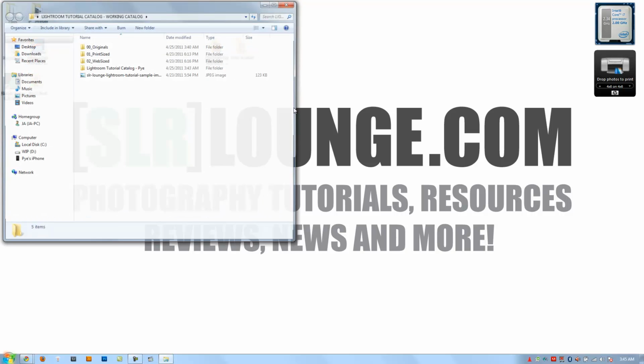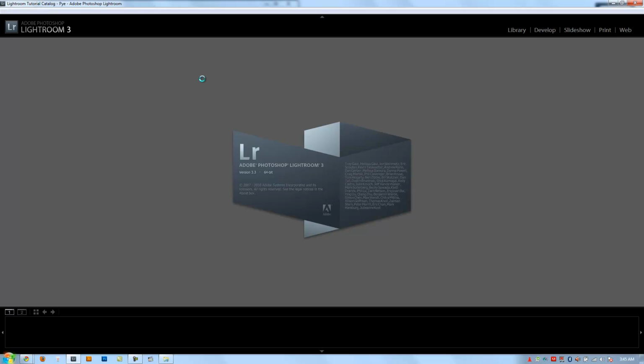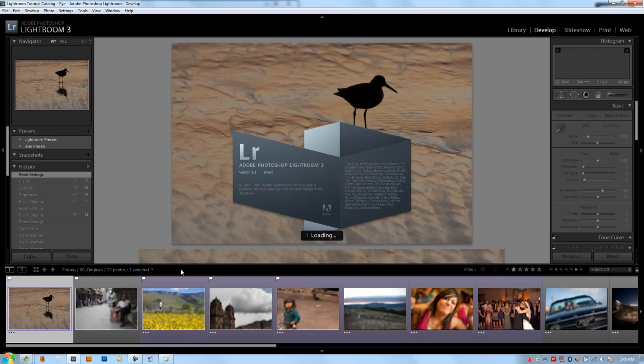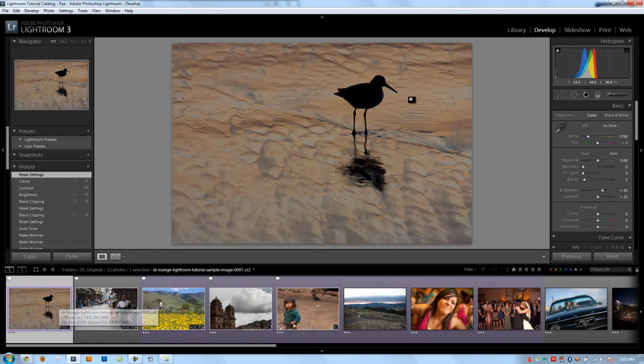So let's load up our tutorial catalog, the same catalog that we've been using so far in our tutorials. I'm just going to pull up this image of this bird. It's the very first image in the catalog.